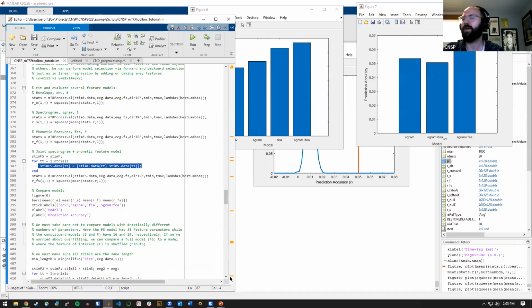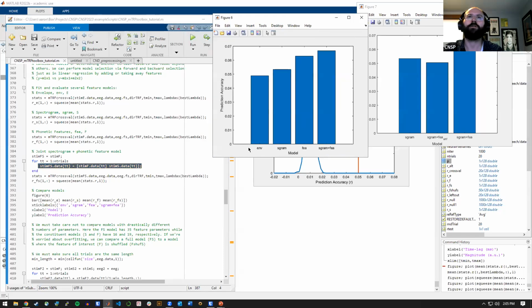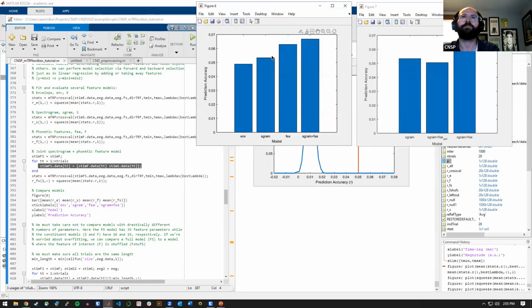I'm basically trying to replicate Giovanni's 2015 Current Biology paper, which I actually did here. We see that the spectrogram performs better than the envelope. That makes a lot of sense because it's resolved better over frequency. It's the same data, but just more resolution. The phonetic feature model does perform a little bit better than the spectrogram, but that's not really the comparison that we're after here. Like I mentioned earlier in the slides, what we're actually interested in is whether the spectrogram and the phonetic feature model perform uniquely, if they are actually finding unique parts of the EEG.